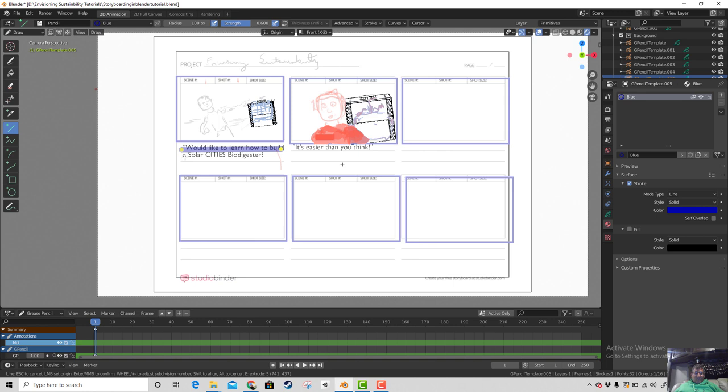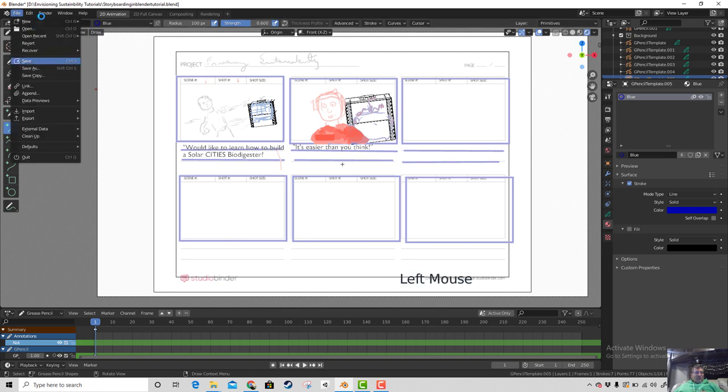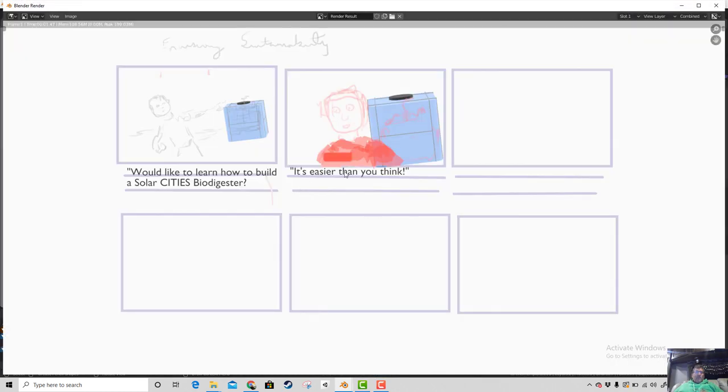But I'm just trying to get the basic idea that you can put your lines in and then go back and edit them, just so that you can see how quickly you can set up a template. And once you've got the template set up, you can always come back and say, no, I'm picking now my 6-panel storyboard. And that way, when we go to render it, let me save this, we're also going to see those lines. So the tools are all there for creating any kind of storyboard.